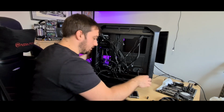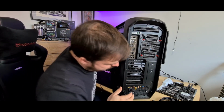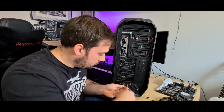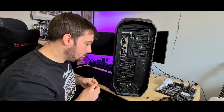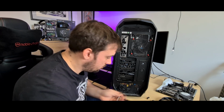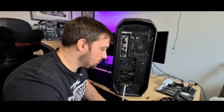That about wraps it up, guys. All I'm going to do is remove the power supply from the back. Nice and simple, really. So like I say, completely stripped down. It needs to be done. I need to build in other cases. So that's what needs to happen.